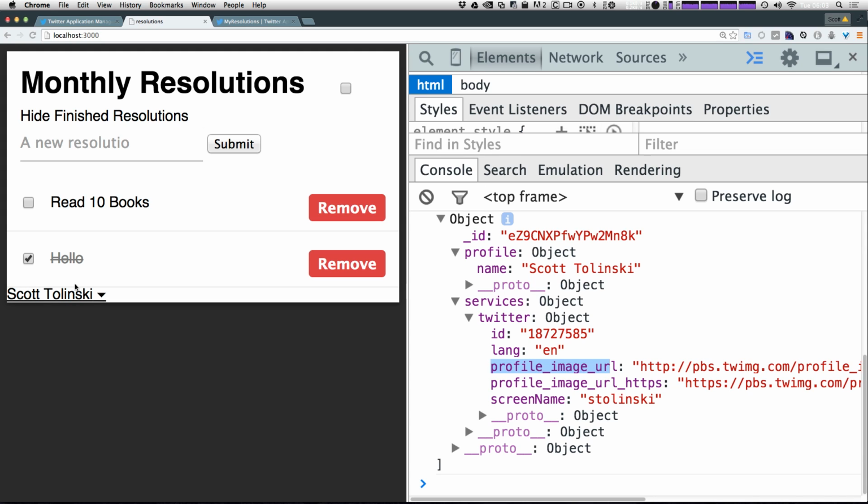And now your customers or your clients or whoever doesn't have to make a new account special for your website if they already have an account to something like Twitter. Cool, so in the next video, we're gonna show you how you can do the exact same thing using Facebook. So now we're gonna have two options, how to log in with Twitter and how to log in with Facebook.